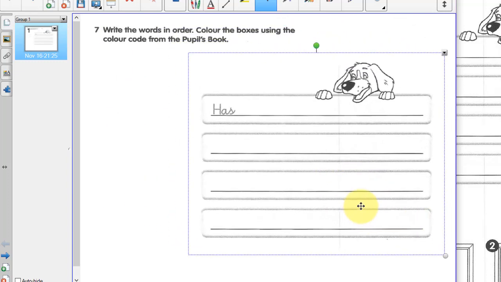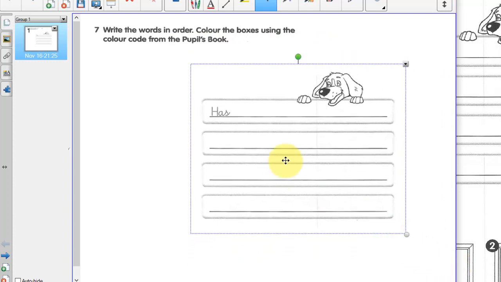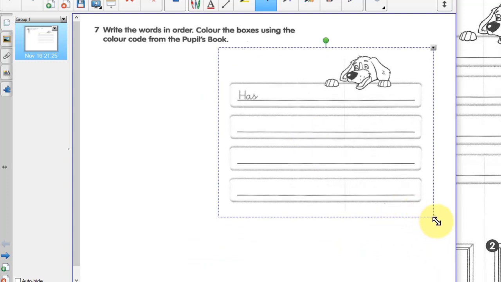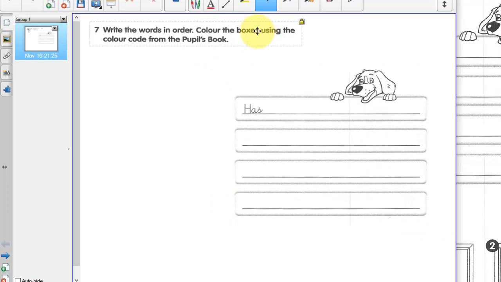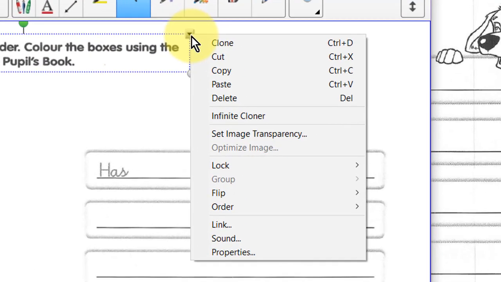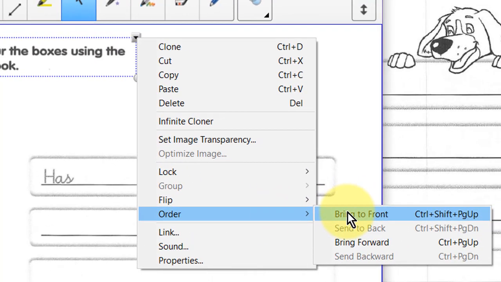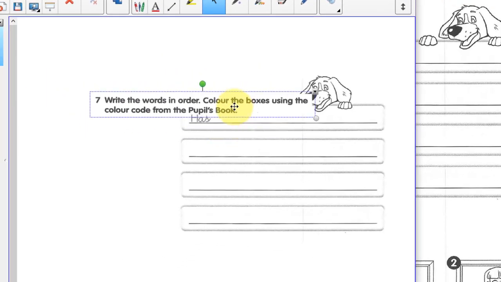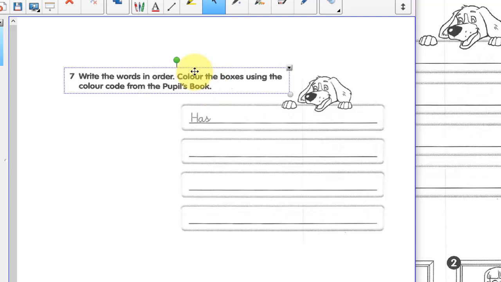However, if I wanted the words to be closer to the dog, I could simply unlock this with Control J and move it to the front, order it, bring to the front. So now I can actually make it closer to the dog if I so wish.